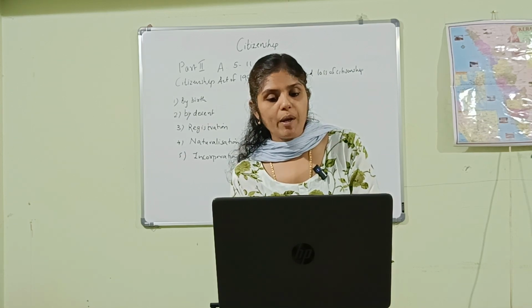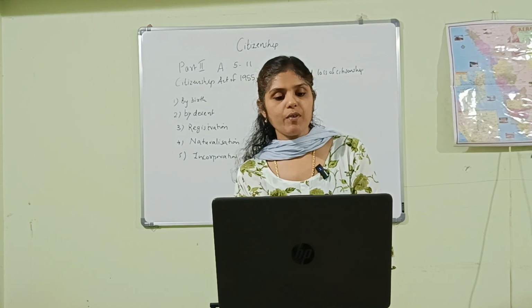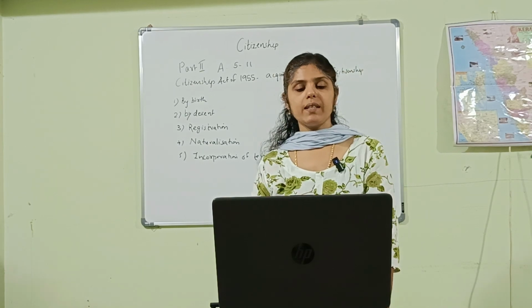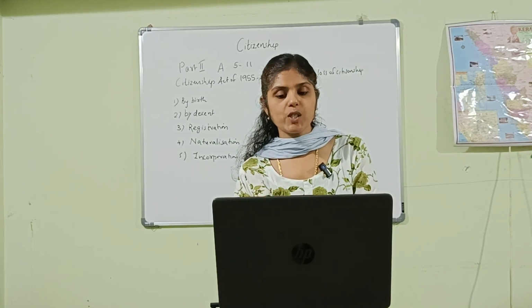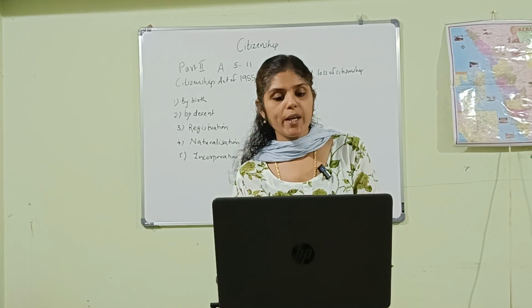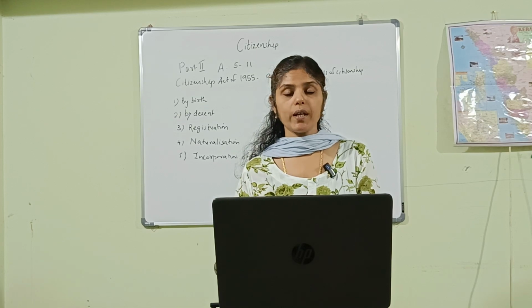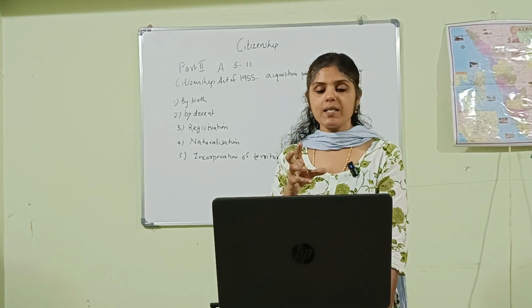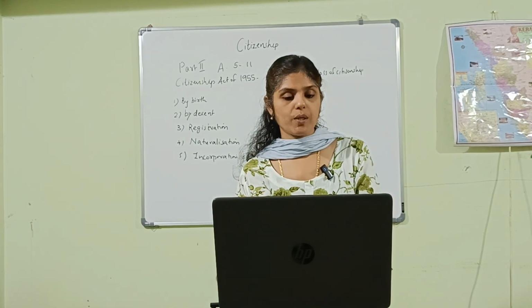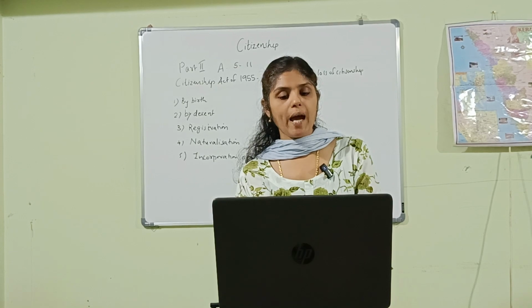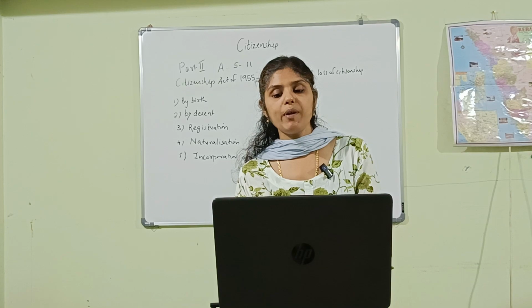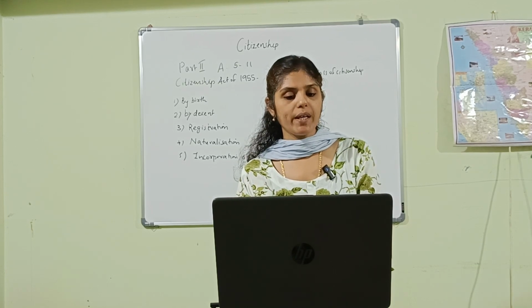Next one is by registration. The central government may on application register as a citizen of India any person if he belongs to any of the following categories. If he is not an illegal migrant, he can be considered an Indian citizen by means of registration. Which are the following categories?